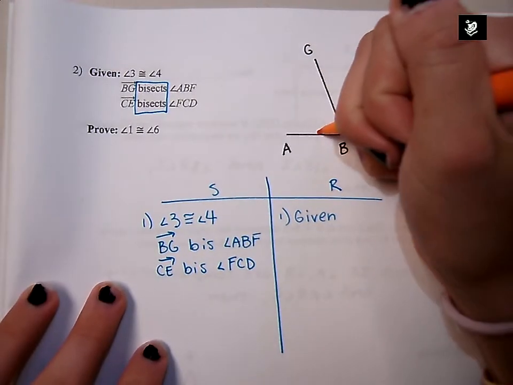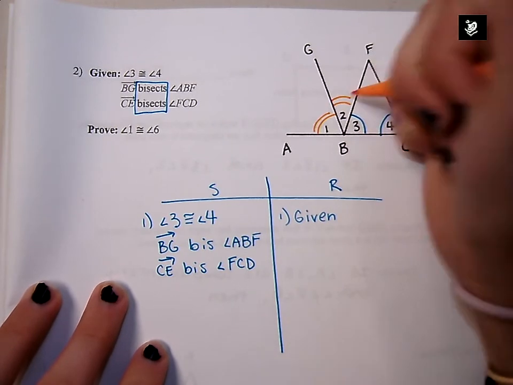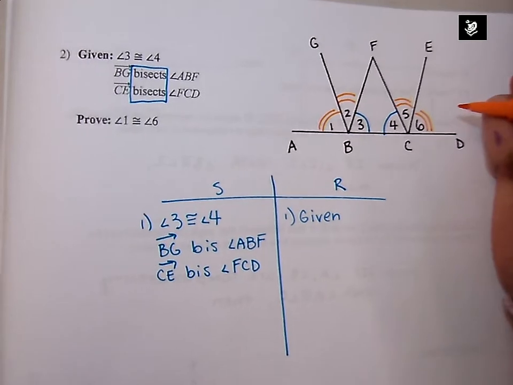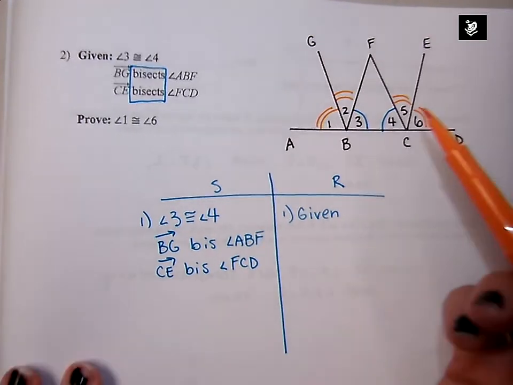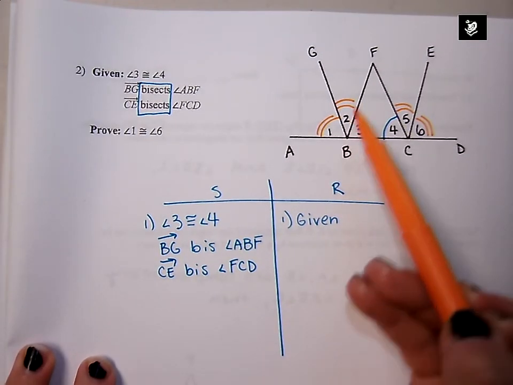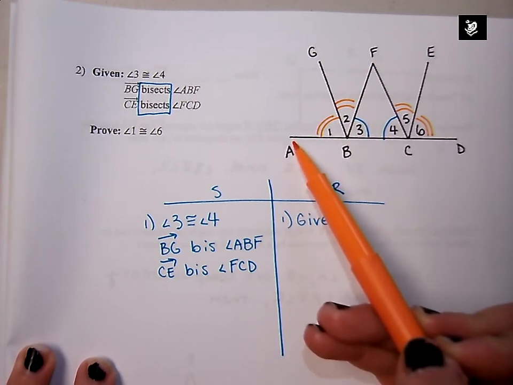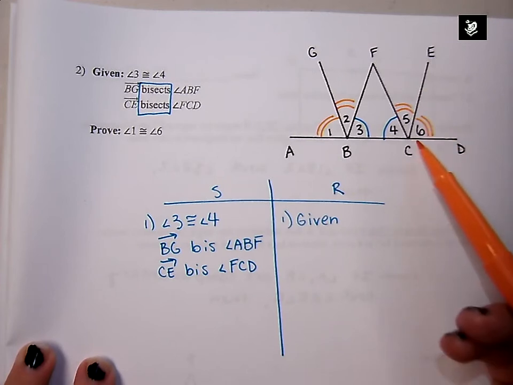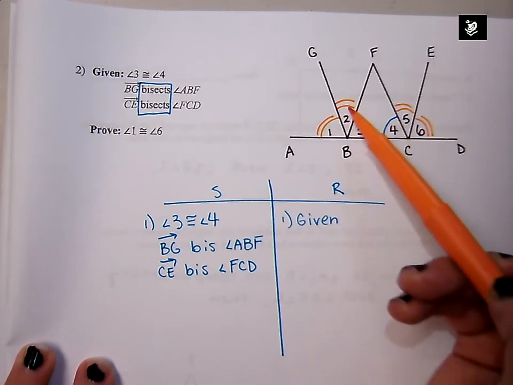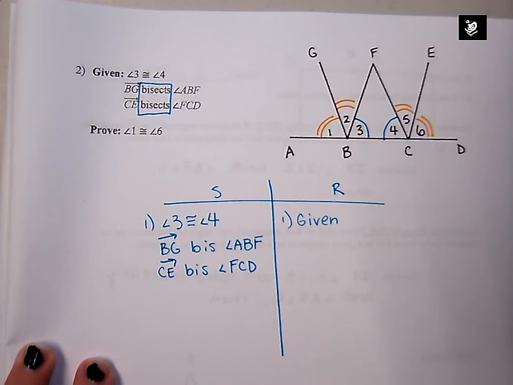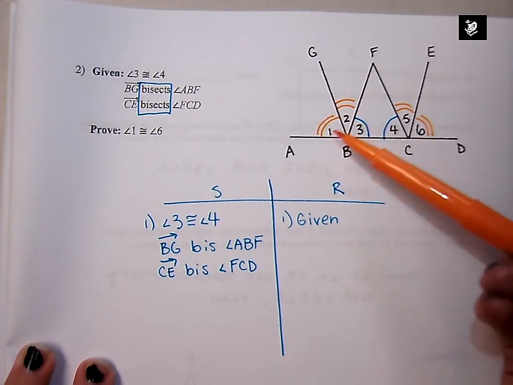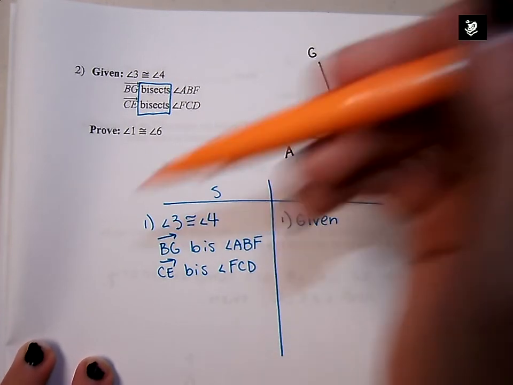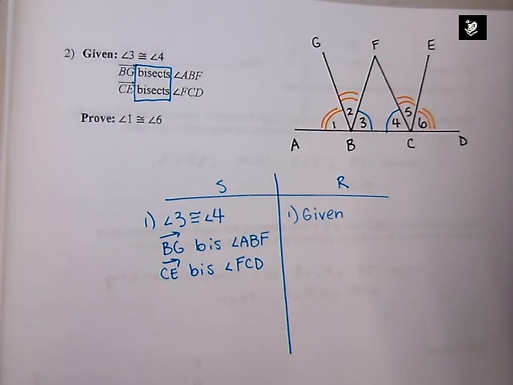I know that angle 1 then is congruent to angle 2, and then angle 5 is going to be congruent to angle 6. And the reason I'm using 2 markings is because I know that angle 3 and FBA are supplementary, and angle 4 and angle FCD are also supplementary. And if these are congruent, then their supplements must also be congruent to each other. So that's why I'm using the same markings right now. So everything I just stated with the supplements, that's all what I'm going to use in my proof to show that angle 1 is congruent to angle 6.